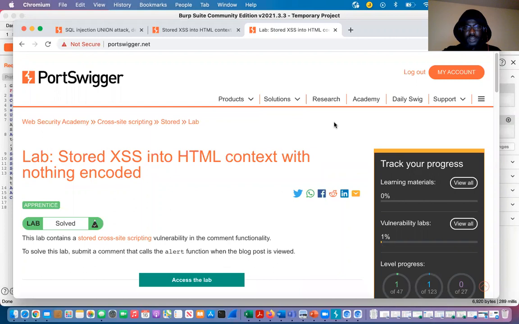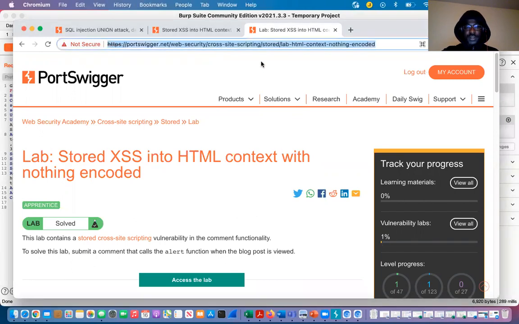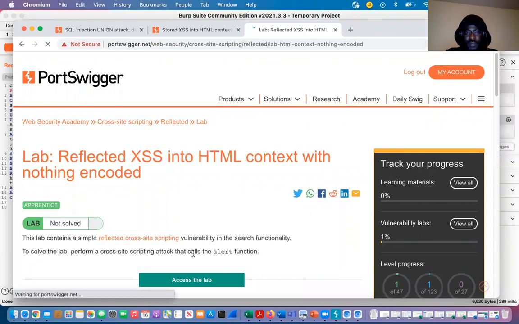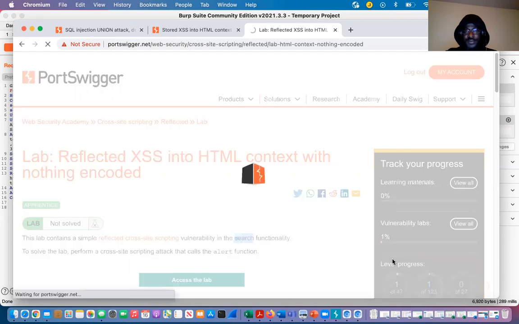So with a reflected cross-site scripting, the end goal is that we want to be able to submit an alert also to the back end, but it's not going to be persistent. But instead, we're going to have our script execute, and it's going to pop up an alert on the screen for us to see. But we're going to utilize the feature of the application, which is the search function that's supposed to go and do a search and return you the result. So let's quickly look at the lab together.